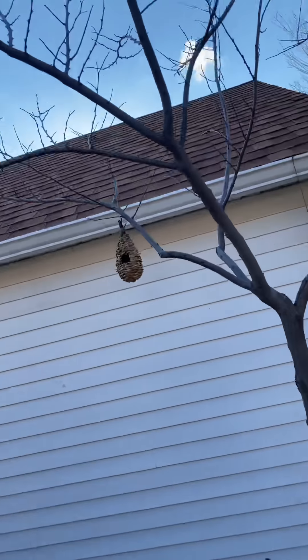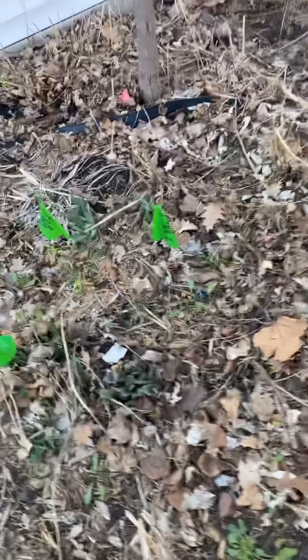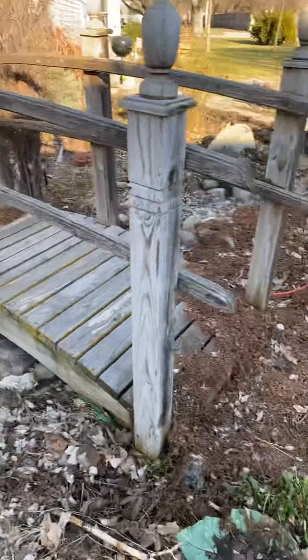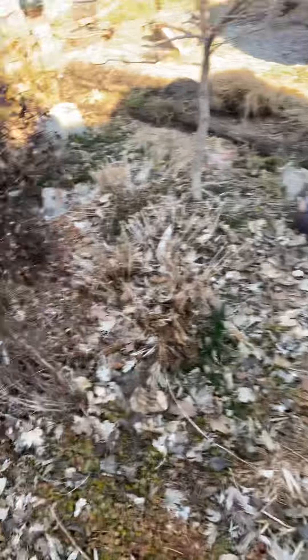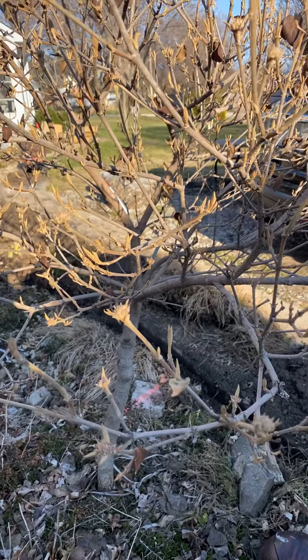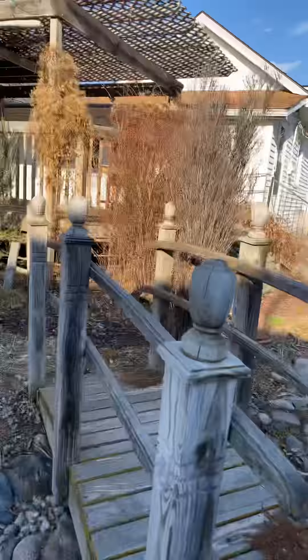There's my Korean maple. The flags mark the coneflowers, which I'll be moving since this area gets a lot of shade. There are some tulips back there. I put my cannas in there to kind of hide the ugly window that I need to fix and the side of the garage. I tied this up because I had to dig around it. I'm not quite ready to remove all this stuff yet — maybe in a couple of weeks. This is a Korean viburnum, and the flowers on it smell amazing.